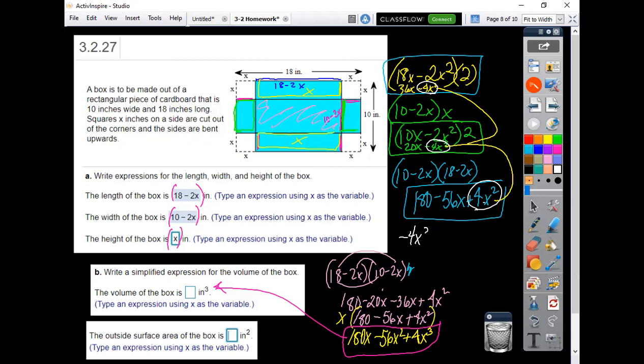This one would wipe out one of those, so I just have one negative 4x squared left. Then I've got a negative 56x, a 20x, and a 36x. So let's see, that'd be 56 positive and 50, those are all gone. And then that takes me to just this 180 that's sitting here.